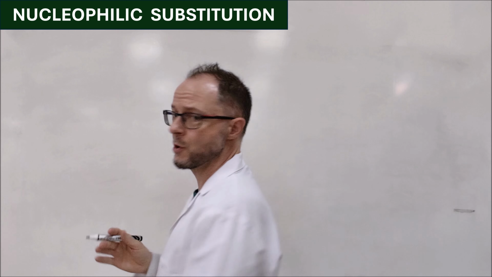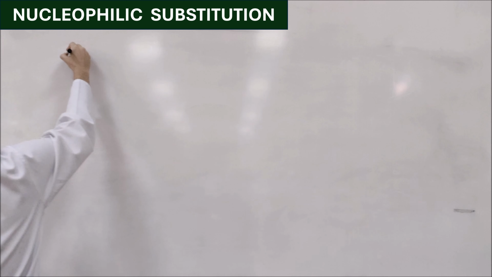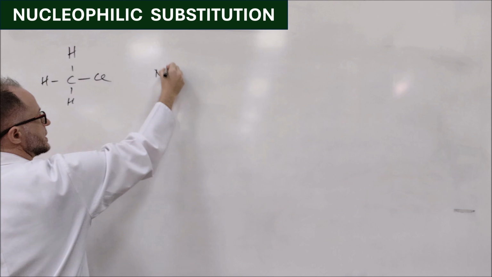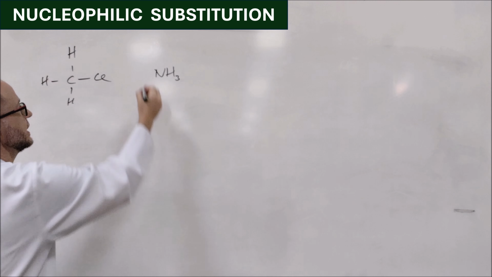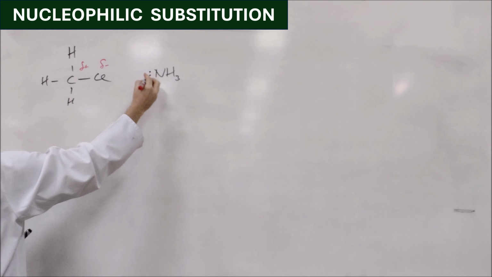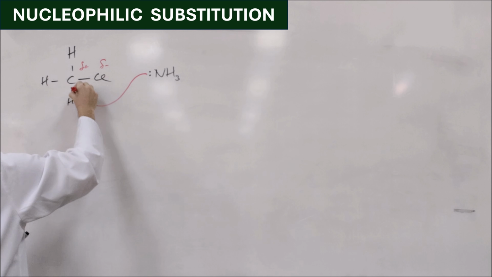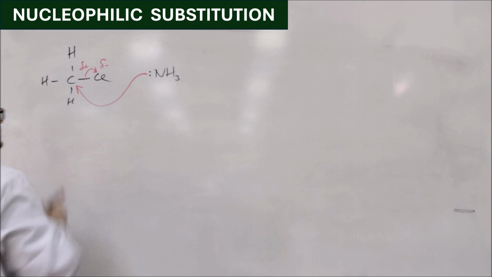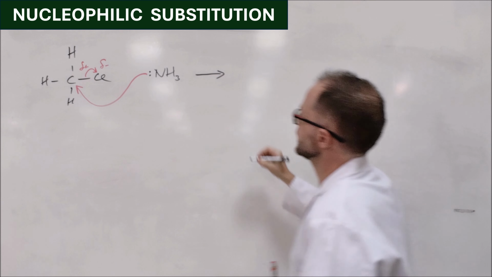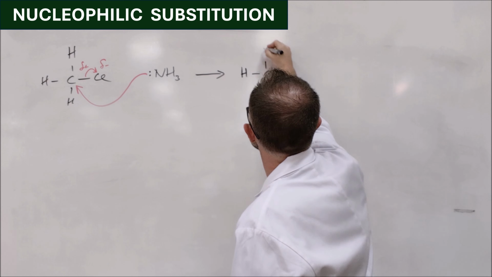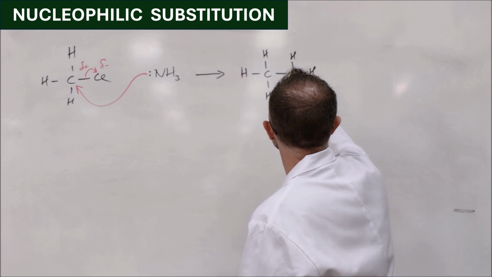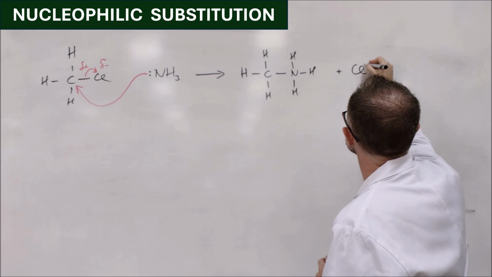Okay, so now let's look at how ammonia behaves in this situation. I'm going to draw the same halogenoalkane, but this time I'm going to add ammonia, which is a weaker base, but it also behaves as a nucleophile. So let's not forget to draw the dipole here, the pair of electrons attacking that carbon, and those electrons coming out, double-headed arrows. And once you can do one, you can do them all. And that will now make this. And we've still got three hydrogens there, plus the leaving group chloride.